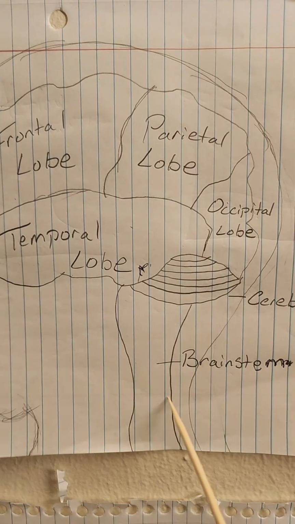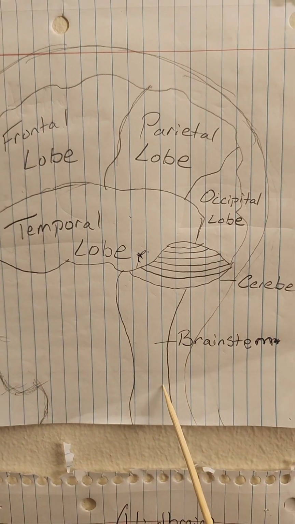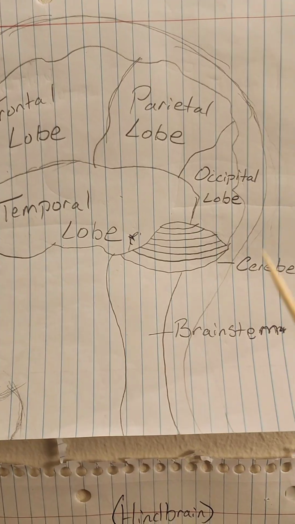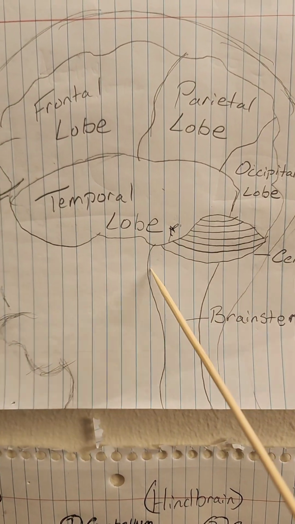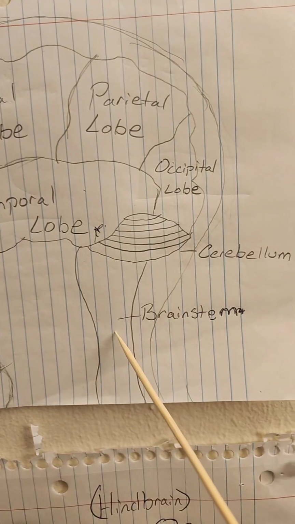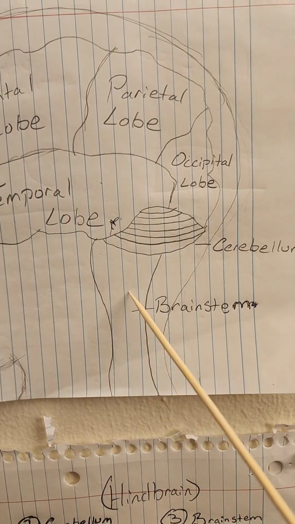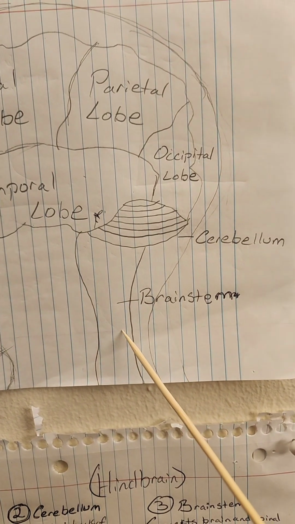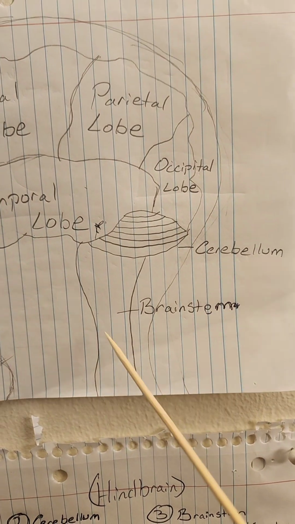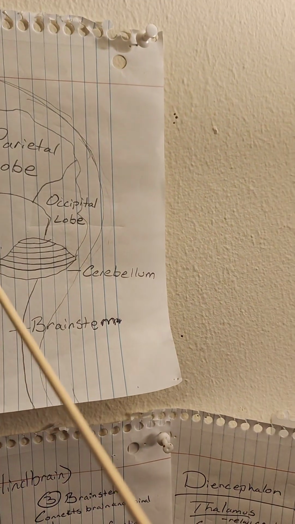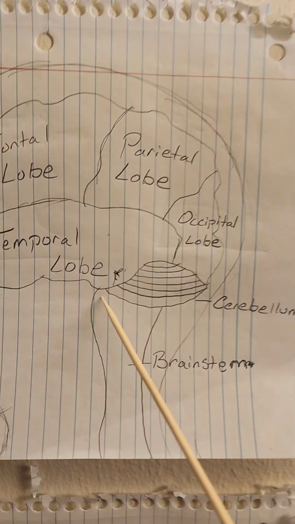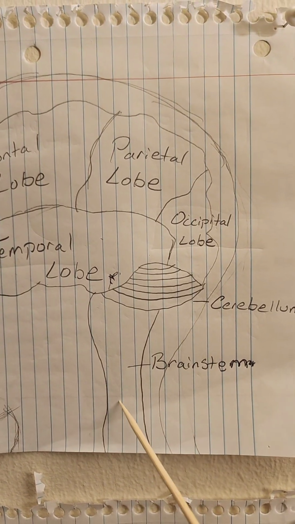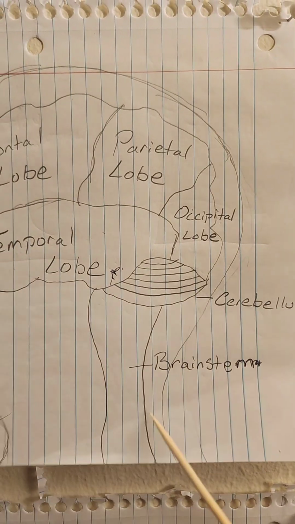And along with this, we have the brainstem, which connects the brain and spinal cord as it goes down, and it regulates vital functions and whatnot. So there are three parts of the brainstem. You have the midbrain, the pons, which would be over in this region, and the medulla oblongata. The midbrain, which is higher up, is for visual and auditory reflexes. Then the pons links the cerebellum and the cerebrum, and it assists in breathing. And then below that is the medulla oblongata, which is for your heart rate, your breathing, and your blood pressure.